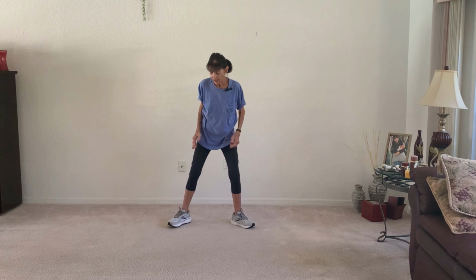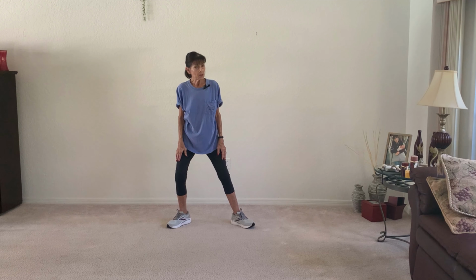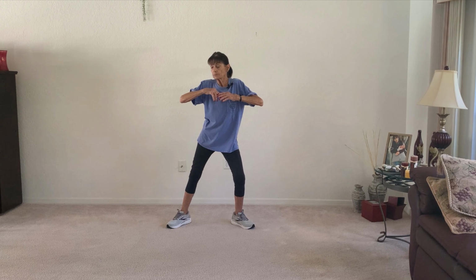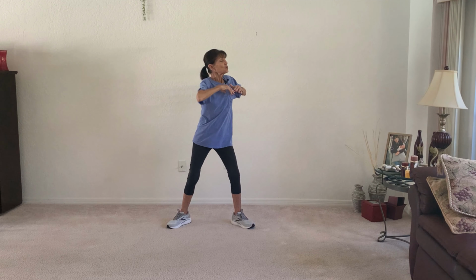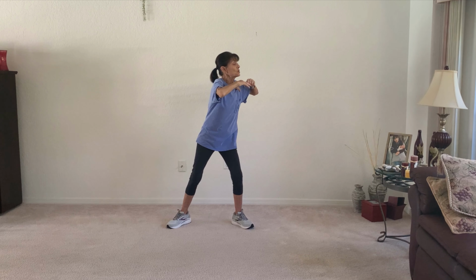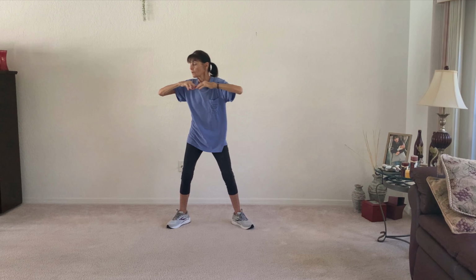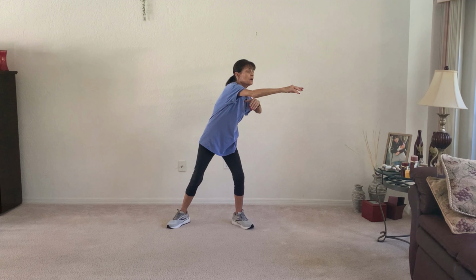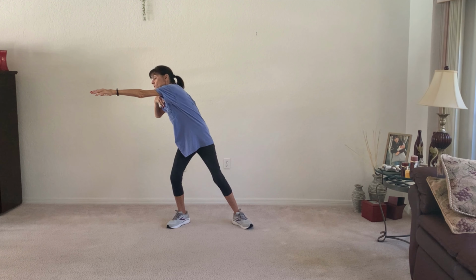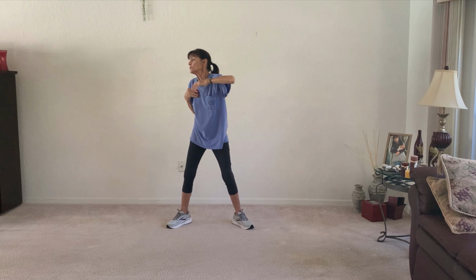We're going to step a little wider, toes to the corners, and just wake those knees up gently. Bending the knees, but not beyond your big toe. Arms up. Let's pull up in that back and twist that spine. And to where it feels good again. Good. Let's add a little reach and hold it just a few seconds. Feeling a nice pull on that back. If you're able to straighten the arm, and straighten the arm.